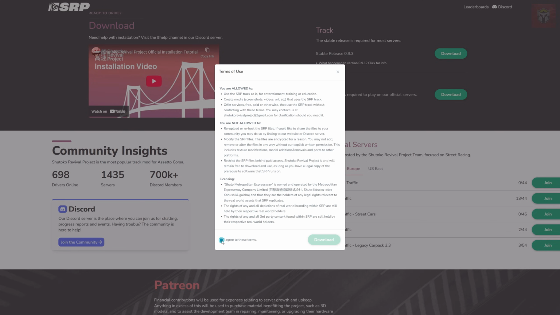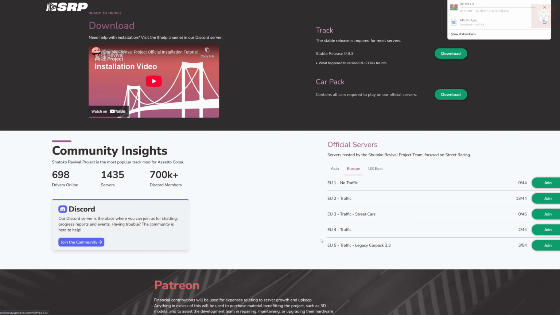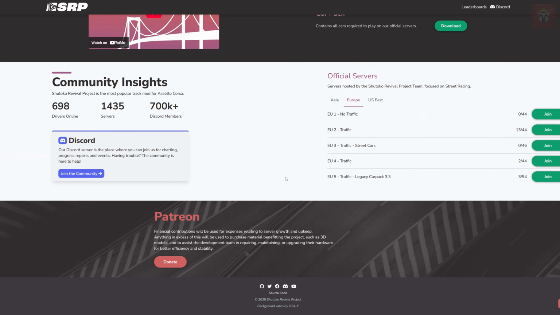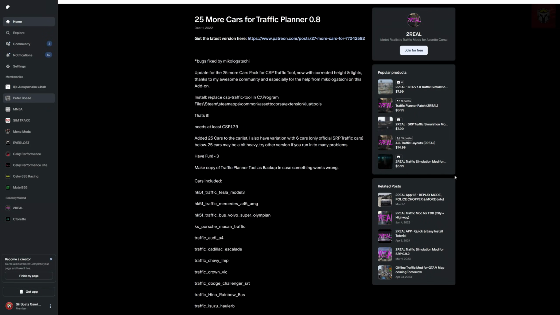These cars that you'll download here are a mixture of the traffic cars and also other cars if you want to jump onto the servers all around the world and drive with other drivers. There's obviously lots of checksum checks in the background to make sure everybody is using the correct mods. Also, if you want to donate to these guys who've done a fantastic job on Assetto, click on that button at the bottom.